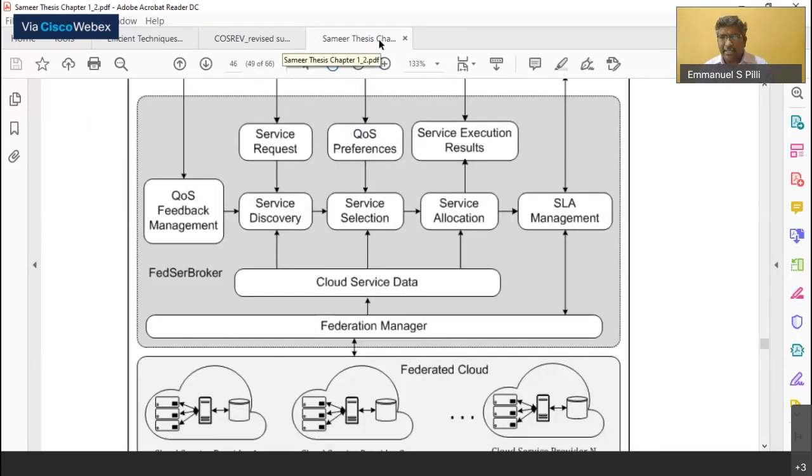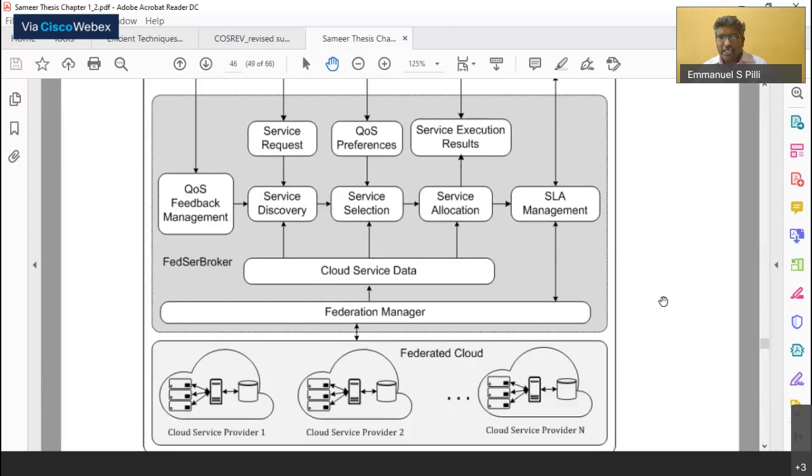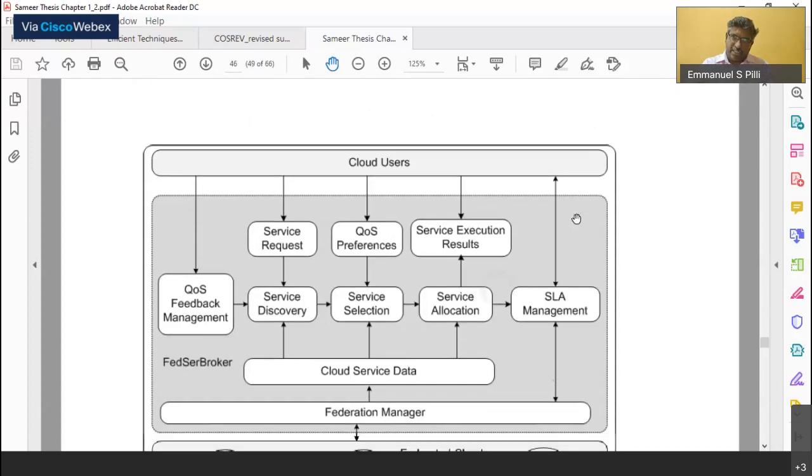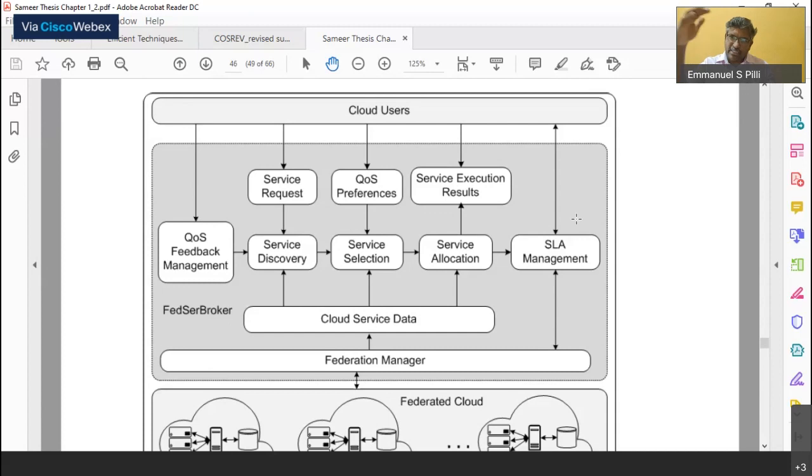And this is another diagram that another student has created. So you can look at that. Some of these things are available as images inside, right? You can try to bring them in, the cloud can be created, and this can be created. So you are able to show how the partitioning happens. So this is a federated cloud, and then there is a federated manager. There is a cloud broker that I want to show on top, and then there are users on the top. The users are sending some requests, and there's some allocation which is done.